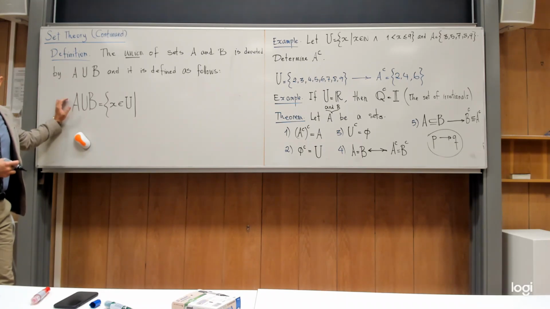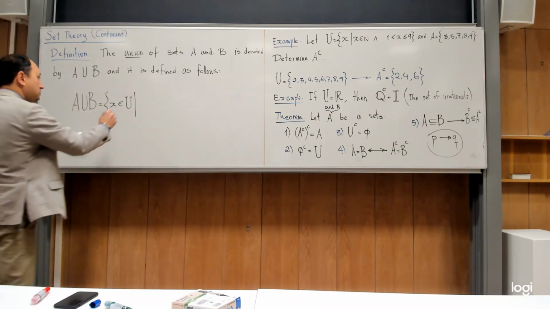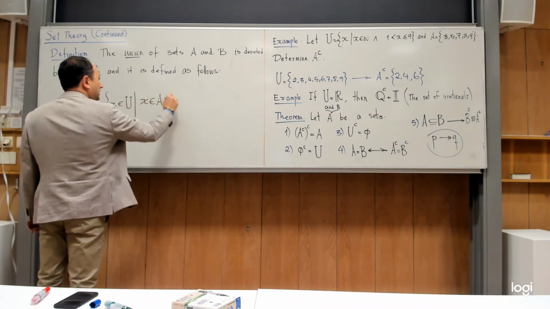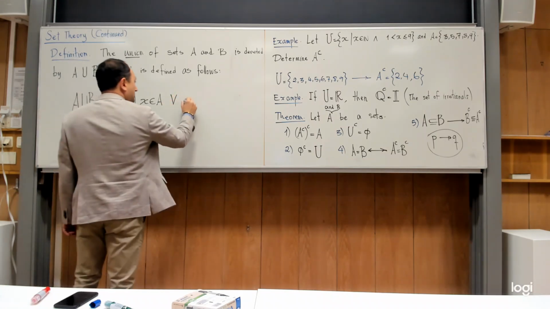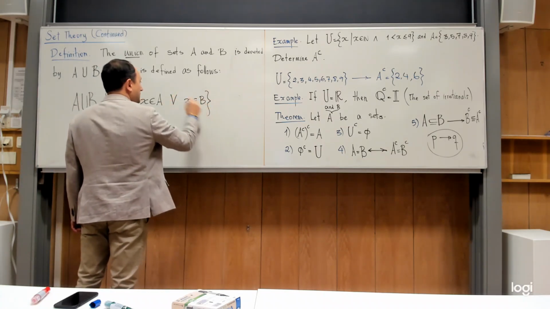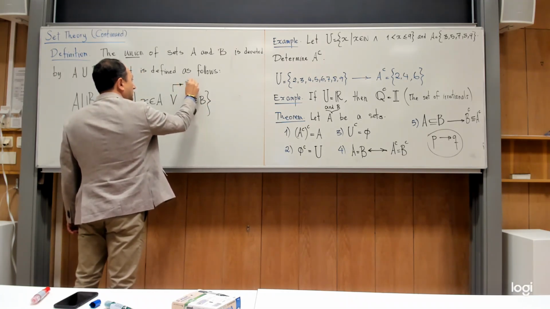Yes? X belongs to A and X belongs to B. No. It's very, very close, but it has a flaw in it. Because when you say and, you need to be careful about that obligation. Yes? Do you want to complete it somehow? No? Anyone else, or even yourself? Yes? Or, not and. Yes. X belongs to A, or, I use this symbol for or, X belongs to B.